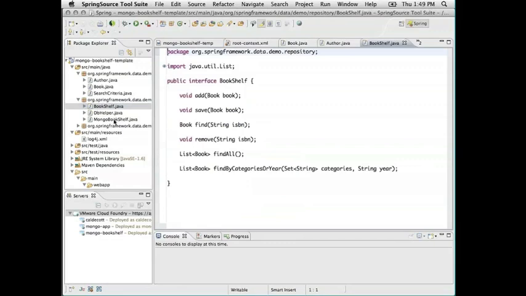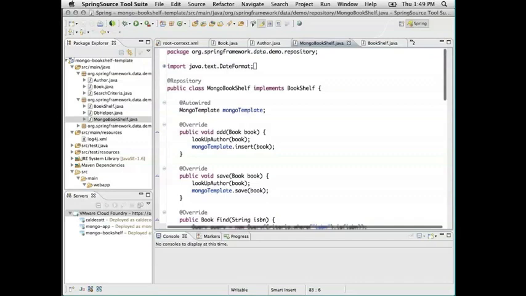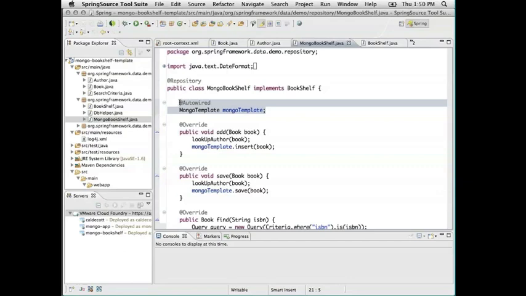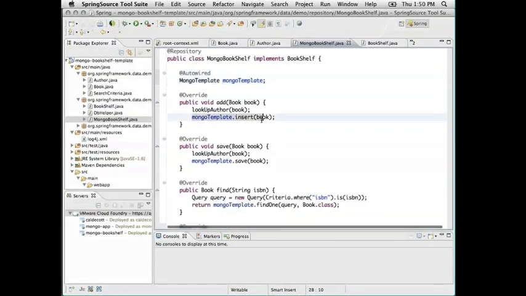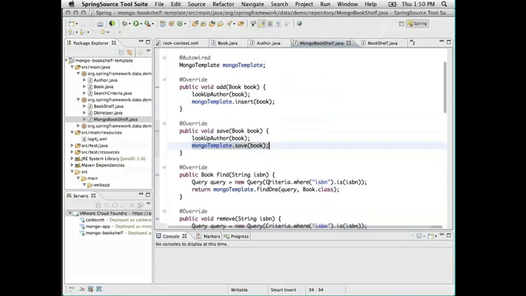So I have this interface that defines how I want to interact with my database. So let's open up the implementation here. I have the Repository annotation on it to get the exception translation. I have the Mongo template autowired in here. And then I can do an insert using the Mongo template. I can do a save.